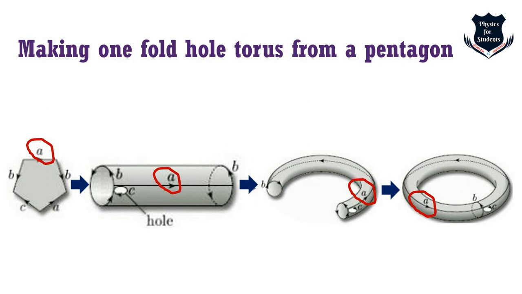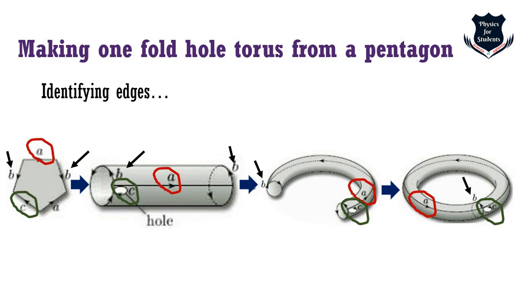This A, if you can see, let us further go back. On the left hand side, the A is directed to the right, and the second A is going downward. In the second figure, this A and the A going towards the right are preserved. Then this C comes in, and there is a hole in the C. So the A part is clear, the B part is there, and this is C. This is what we call identifying the edges, and you should be very clear about the direction.